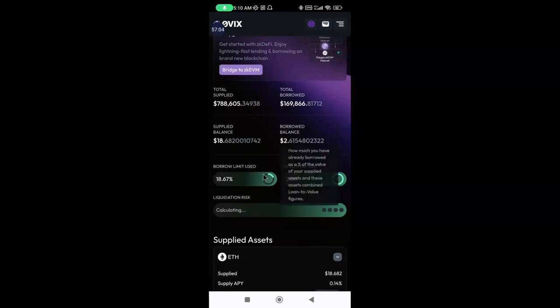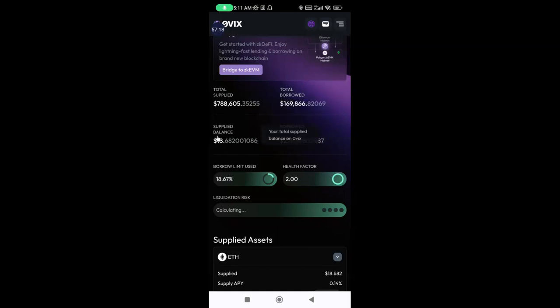This is the borrow limit used, 18%. Then total supply is $18. Borrow balance is $2. This is for me. This is the total in the pool, and this is the total amount in the pool borrowed. So this is specifically for me, the down one.